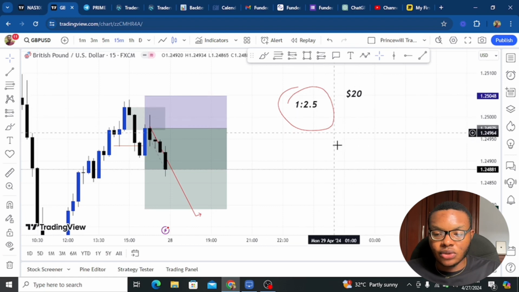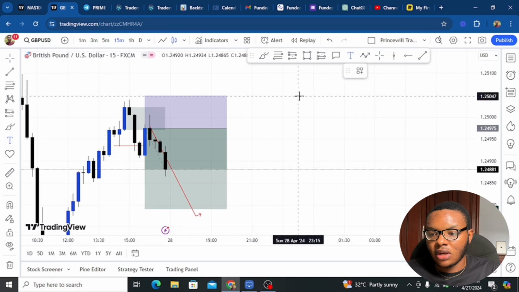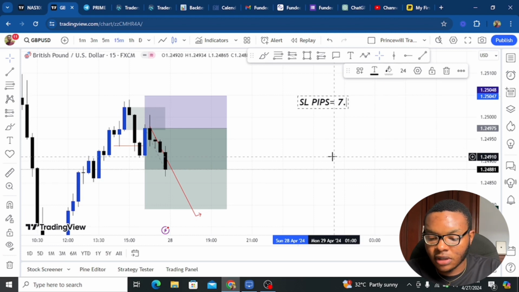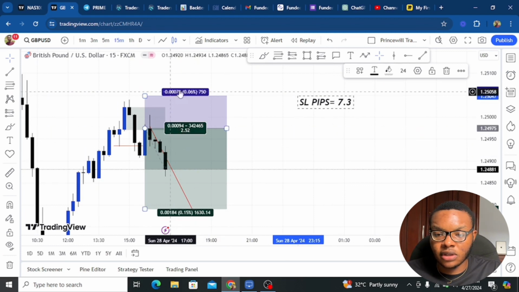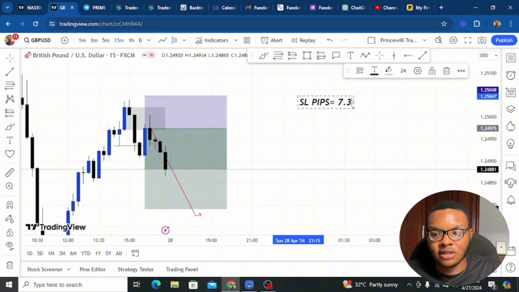So what that basically tells you is this. Let me bring out all the information that this gives us. I'll write it out now. The information this gives us is our stop loss pips, which is basically 7.3. I'll show you how I got the 7.3 right here. It shows us 0.0073. If you take the first 4 decimals, you see that it's 7 and then 0.3, 3 pipettes. So 7 pips, 3 pipettes. That's what 7.3 means.